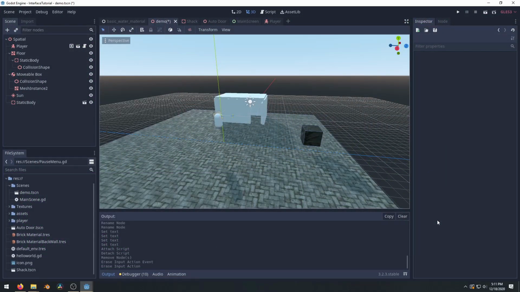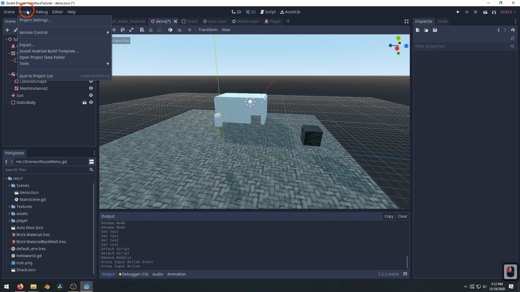All right, so I'm sitting here in Godot, and the first thing that we're going to do is talk about input mapping. Now, input mapping is very important. I know we really haven't covered this at all because we didn't build our own first-person controller. We just used a pre-made one, so you never got the experience of what it takes to actually build out inputs.